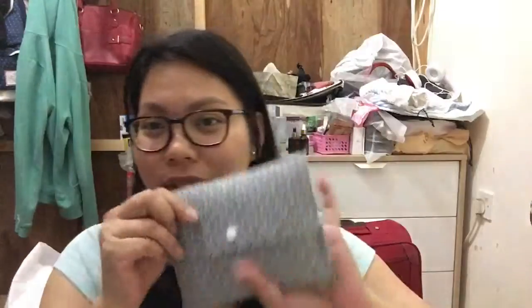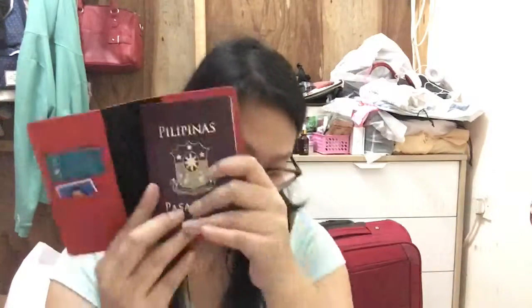So the first thing you will get in this bag, the most important thing for traveling, is the passport. So my passport is inside this pouch. I'll show you what my passport looks like. So this is what my passport looks like. It has a personal cover. So, a Philippine passport. I have my privilege card from Oman Air, but I will not be bringing this one. An ID picture and BDO card and the passport.